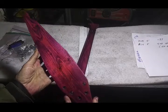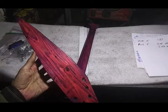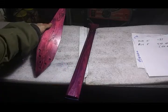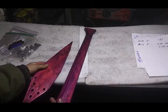I hate to say it, man, but I never thought that pink would look this good, to tell you the truth. I mean, it's not all pink, obviously, and from a distance, it kind of has a purple thing going on. And the neck looks even more purple.